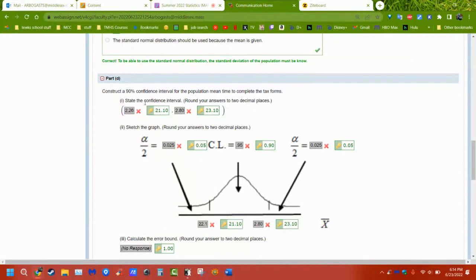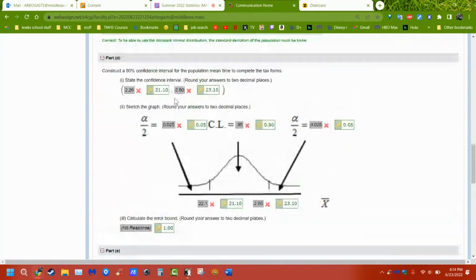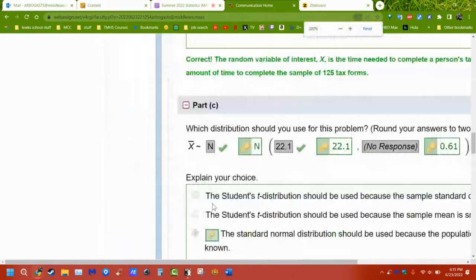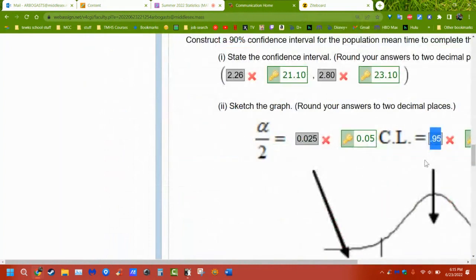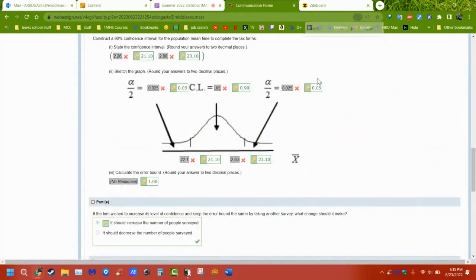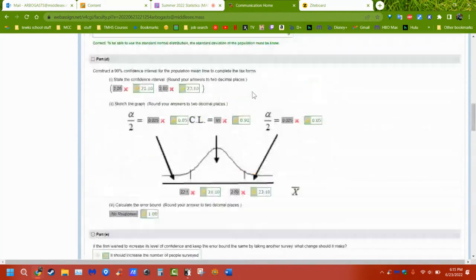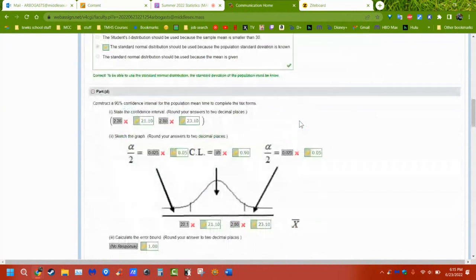I think it's for a different problem that has the same exact graph, and I got mixed up. Okay, so make sure you're doing the right problems. But that's the reason these are wrong, is because it's wanting a 90%, and you were answering it as if it was 95. Okay. So just be aware they're gonna change the things every once in a while. So just make sure you're doing the right confidence interval. Yeah, I'm sure you know how to do it. This shows you know what you wanted to do, but that's probably all stuff from the previous problem, and so you just carry it over.